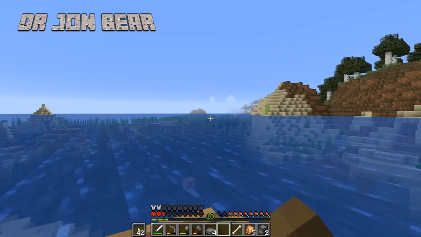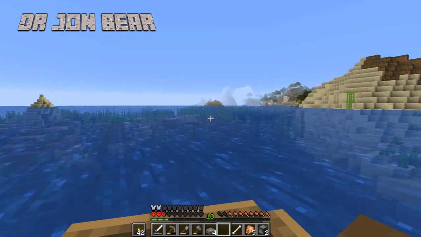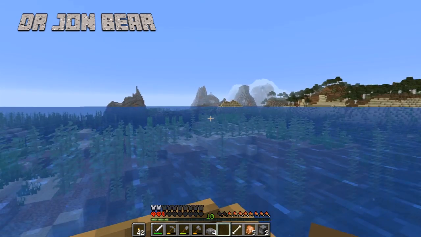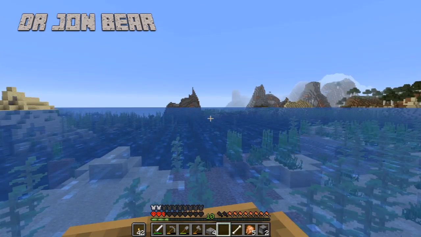I need a desert. Is that a desert? That could be a desert. Let's just head quickly in this direction and see if it does look deserty. It looks mountainy, whatever it is, but it doesn't look deserty. No, those are just hills.